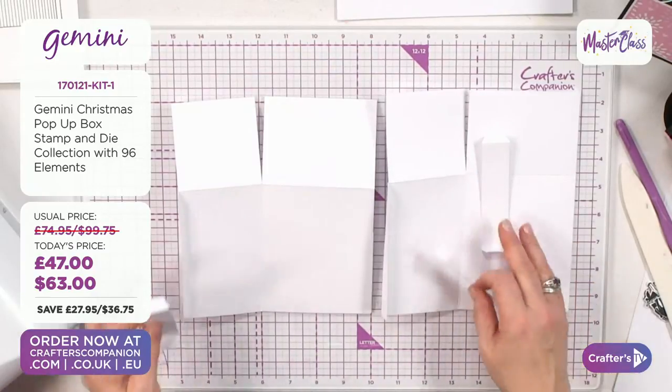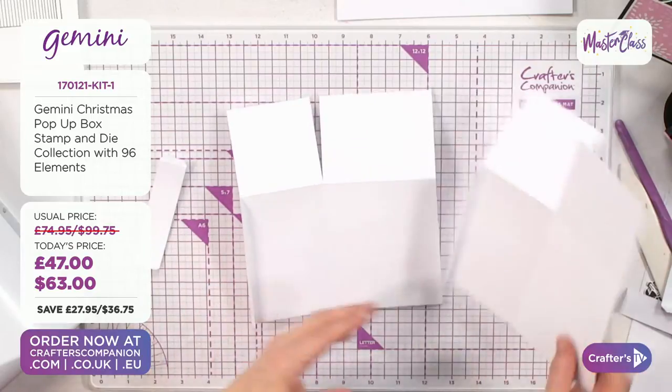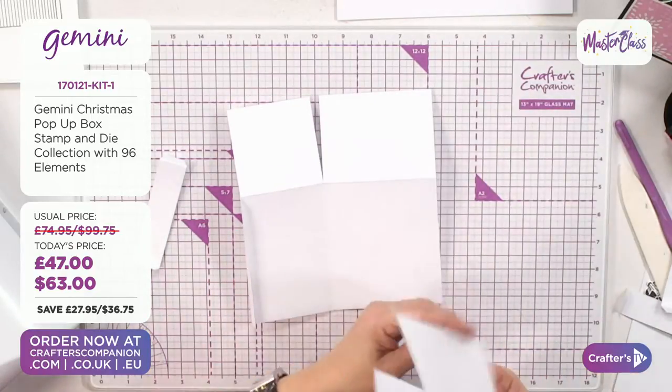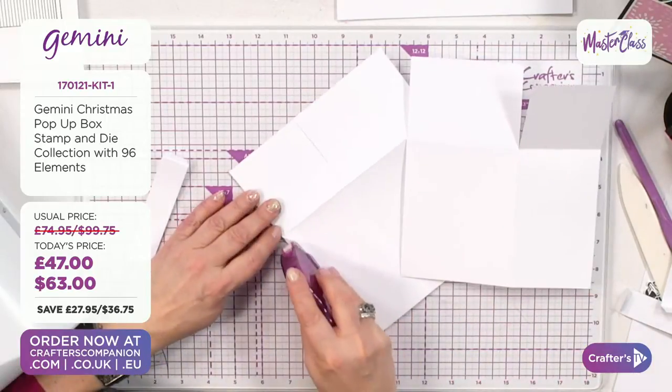So what we're going to do, Joe, is we're going to do that connecting part again. I'm going to do it this time, though. I'm going to put my box, one layer of my box. Might make it a bit easy for myself. I think I made it a bit difficult last time.